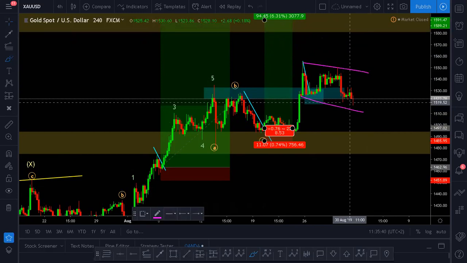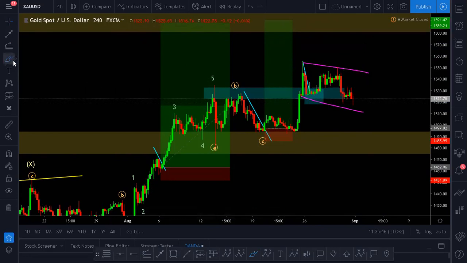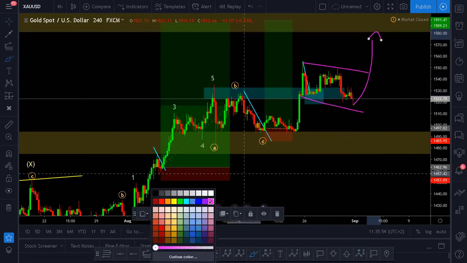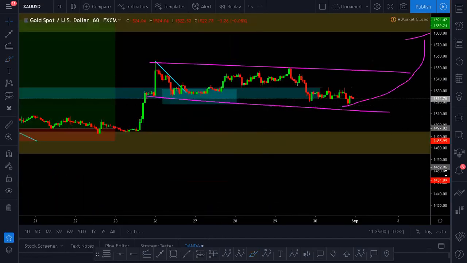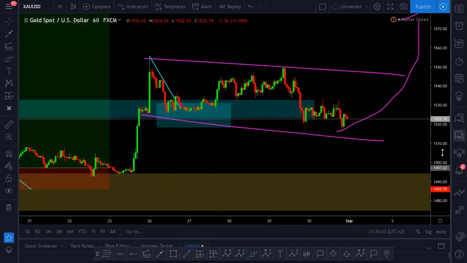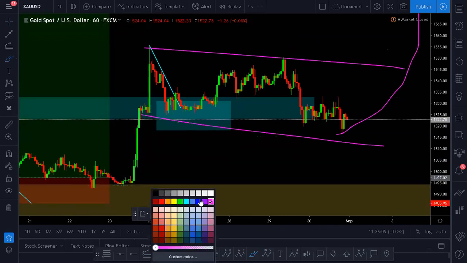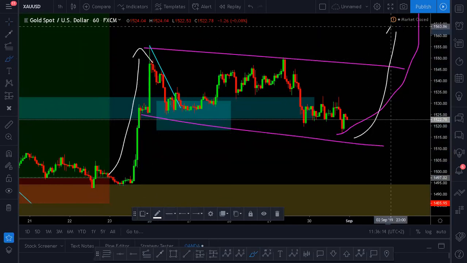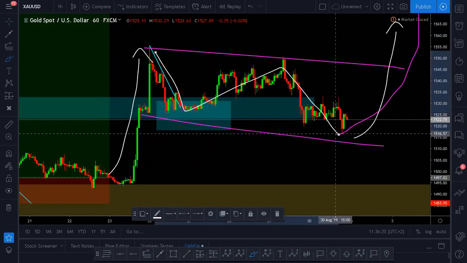Okay. Our forecast is that gold should go all the way up. It should go all the way up like this. But intraday traders have been making money from these structures. As much as we are looking at this move as our impulse, and we want to catch another impulse, that doesn't mean you should not take trades inside this three-wave move.